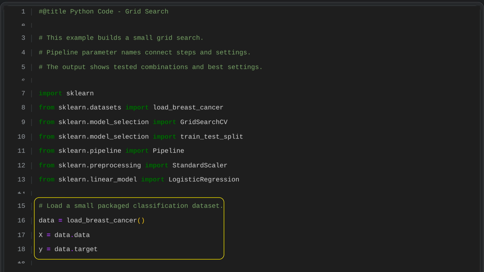We load the breast cancer dataset from Scikit-Learn for a classification task, then separate it into input features and target labels. The features are the data used to train and test the model, while the labels are the outcomes the model learns to predict. This provides the basic supervised learning setup of paired inputs and correct answers.